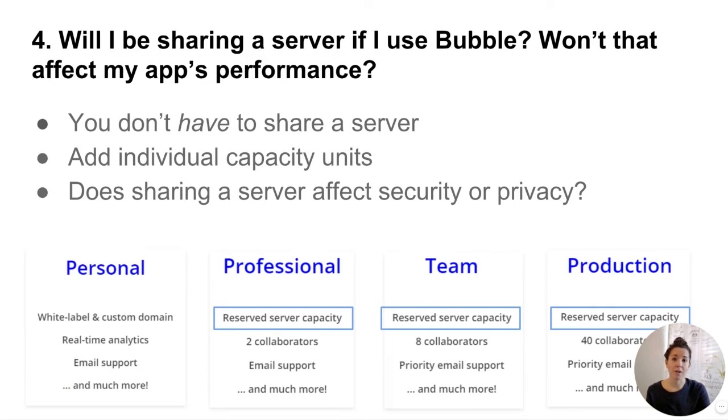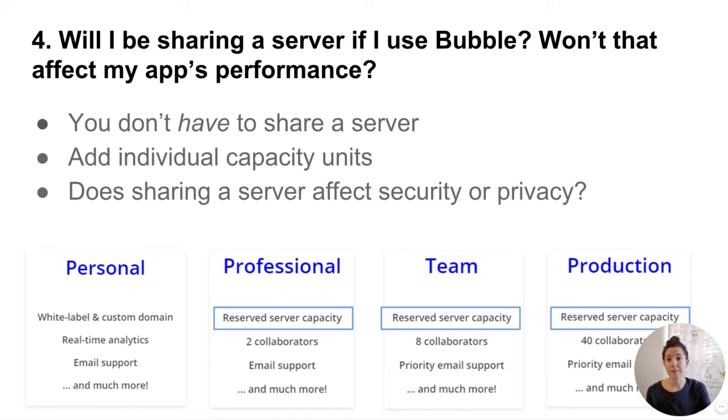Here's the next big one, and this is a hot topic among anyone deciding whether or not to use Bubble. Will you be sharing a server, and how will that affect performance? Okay, unless you're on a dedicated plan, which is like an enterprise option, your app will be hosted on a shared server. This means one server powers multiple apps.